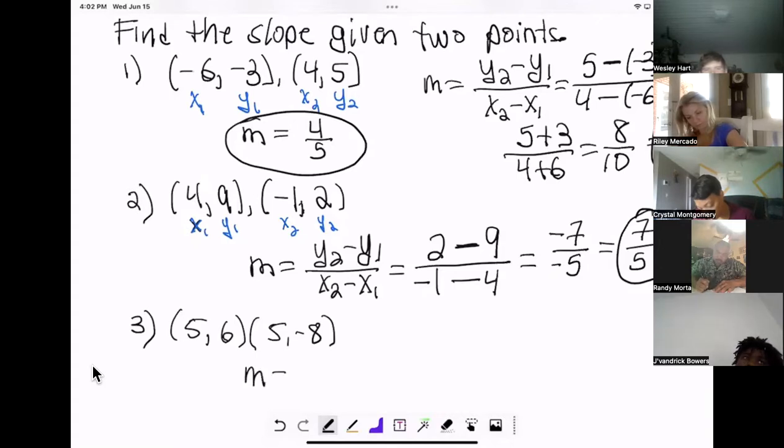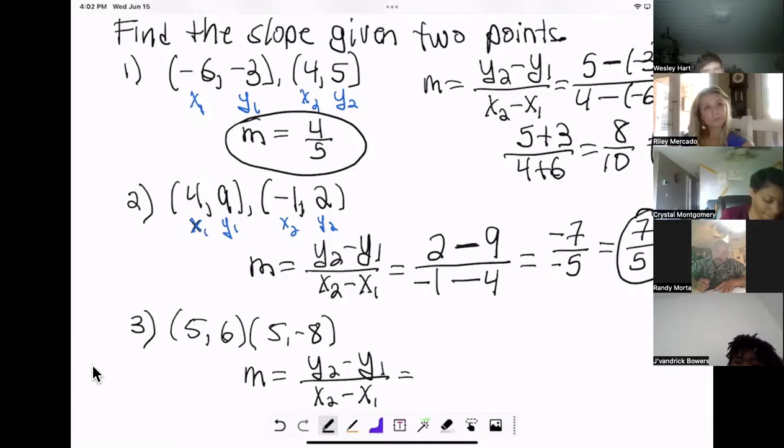So I'm going to write again. M equals Y2 minus Y1 over X2 minus X1. I think the second biggest mistake I see on these, just because you lose your concentration, you're just doing math and going away, is that you remember the Y's are on top and the X's are on the bottom.